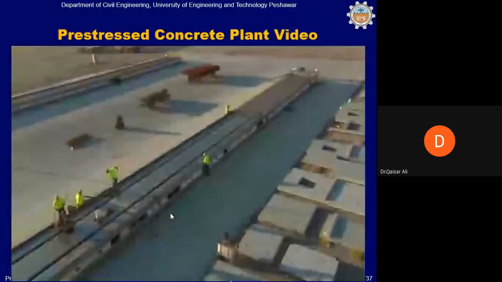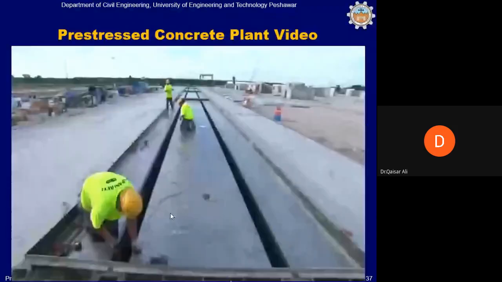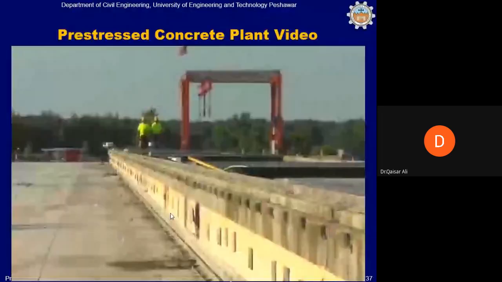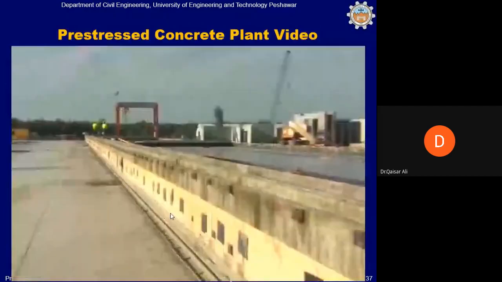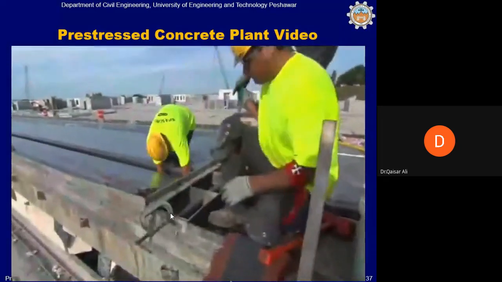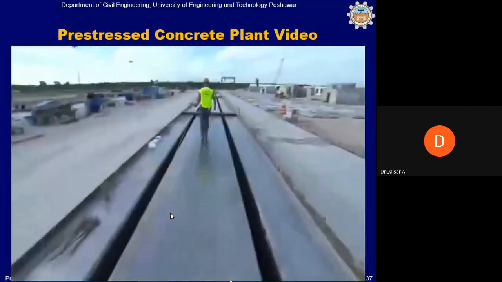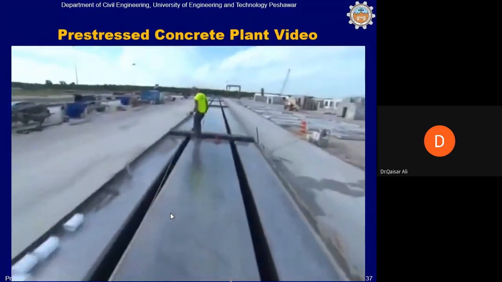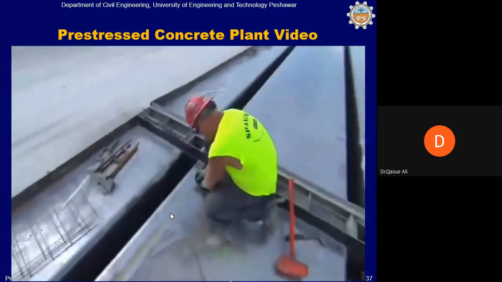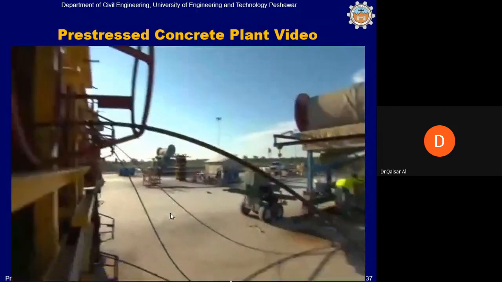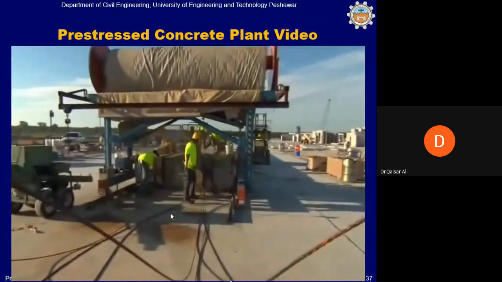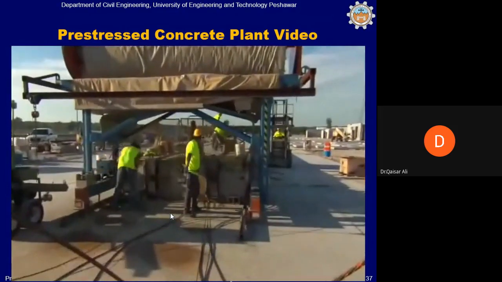A thorough cleaning of the entire form is done with basic labor and appropriate cleaning equipment. Setting the side forms, or in the case of a typical double T, the forms may be fixed forms with an appropriate draft to allow for easy stripping. Once the bed is cleaned, it's ready for setting up today's cast. This particular bed is set up for 5 double Ts, each about 60 feet long. The bed has a total length of 400 feet. This is a self-stressing form, where the form itself is designed to take the total pre-stress force in compression, and also to handle the eccentricity of the strands.